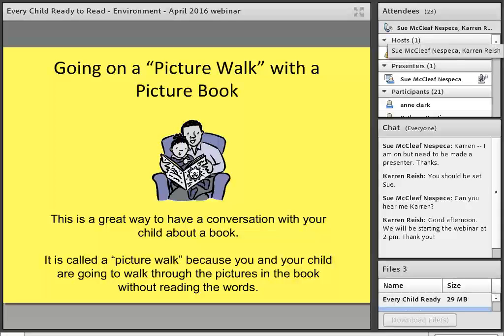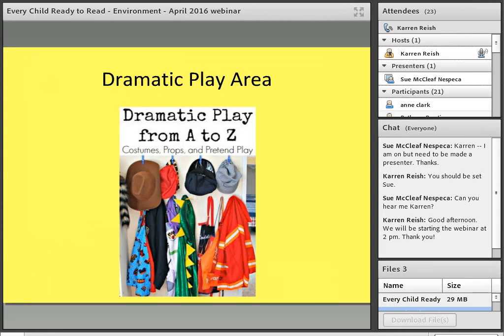We talked about a picture walk in the workshops, but for those who might not have attended the workshops I did in Michigan, a picture walk, and you can do a Google search on this and get more information, is a way to have a conversation about a book with a child. What you do is, before you read the book, and you don't read any words, you simply walk through the book and have the child talk about the pictures and what the child thinks is happening in the book. So you could have a picture walk, picture book station in your library. If you ever have time, you could sit down and do some picture walks with children so that you could demo how parents can actually do the same type of activity at home. But a picture walk, we know, is very, very good, again, for narrative skills.